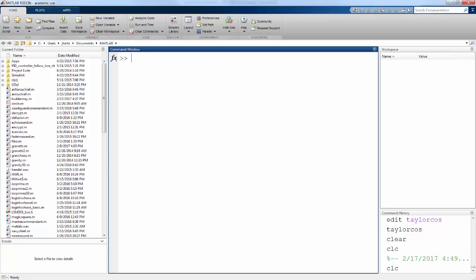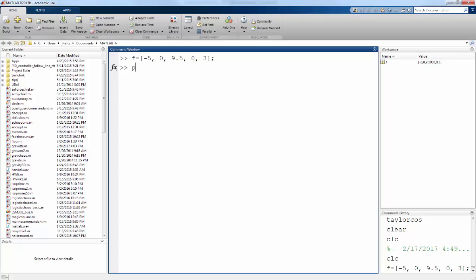So first, let's get the value of the polynomial that I just showed: negative 5x to the fourth plus 9.5x squared plus 3. Specifically, what's the value of that polynomial at x equals 1, or at other values of x, or over the range x from negative 2 to positive 2? First, let's enter that polynomial as an array. We'll call it f, and the coefficients were negative 5, 0, 9.5, 0, and positive 3. I'll put a semicolon at the end.